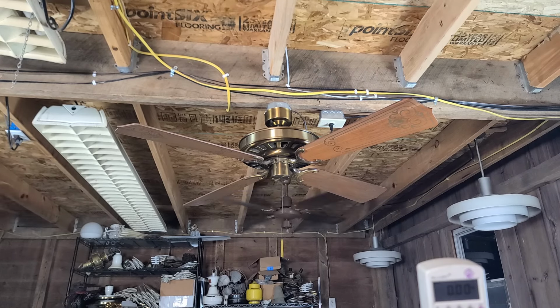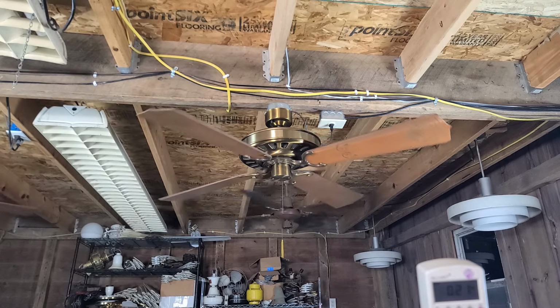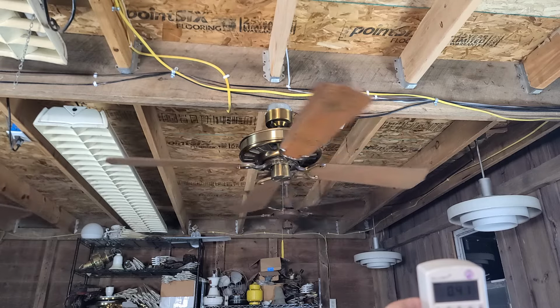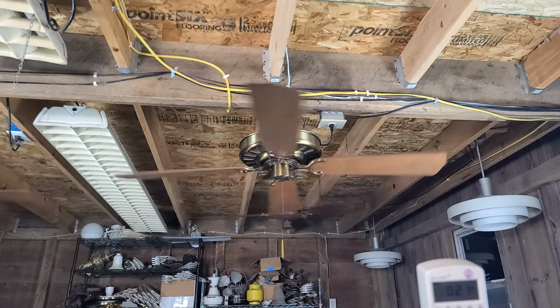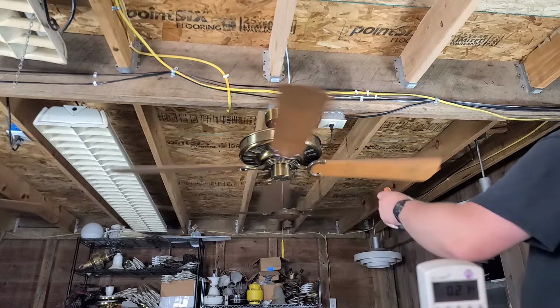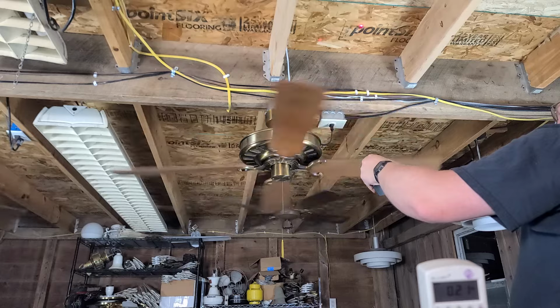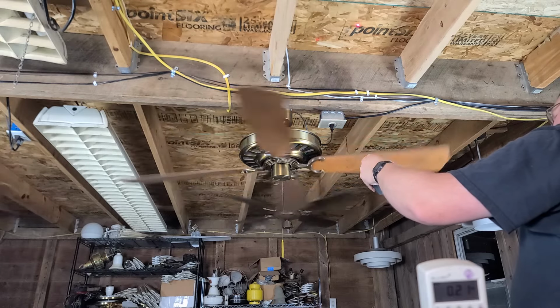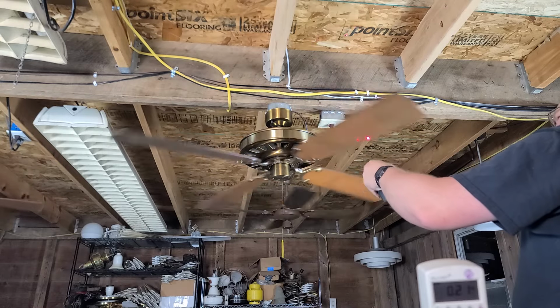Well, you want to see how it performs? Yes. All right. So we found out it's a 4-speed. Right, 2-1, 10 watts, so low power factor. Looks like a capacitor-based one. I'm guessing that these are like a lot of the Emersons where the motor is 2-speed and then the rest of the speeds are capacitor, but this could be a 3-speed motor and then the 4th speed capacitor. 226. Oh, 56. That's kind of fast for a 4th speed.